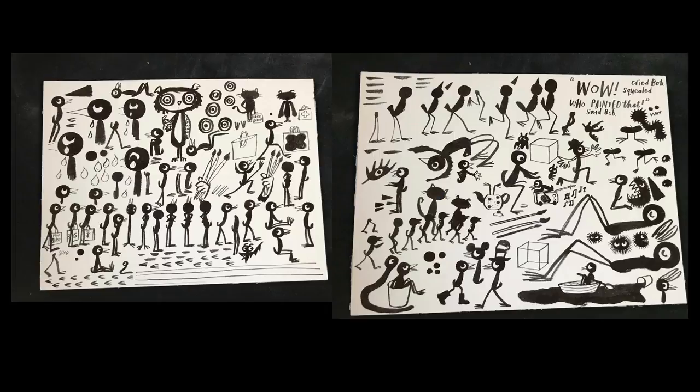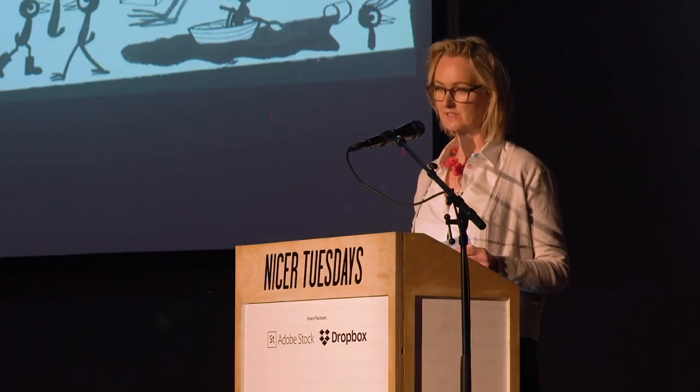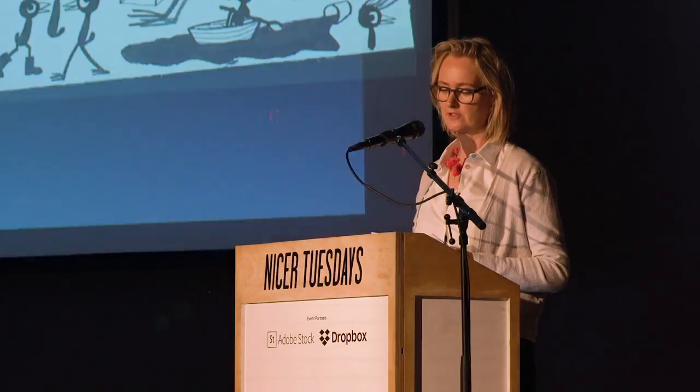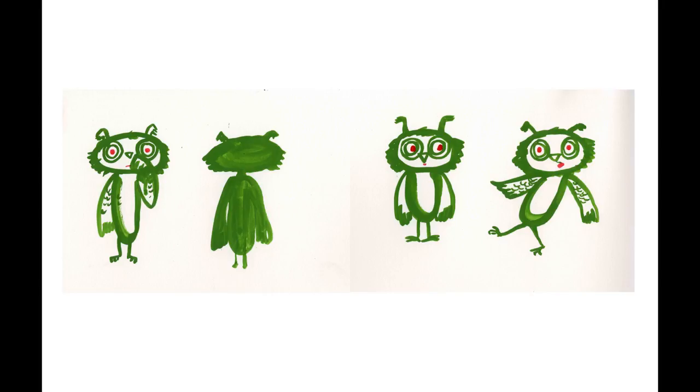One of the things I didn't realize about doing a picture book is you have to draw your character quite a few times and be very consistent — you have to be able to draw them from all different angles. I was used to doing one-off images, so this was a bit of a challenge. With Bob the bird it's not so difficult because he's a really simple form — literally a triangle and a circle — but with some of my other characters I really struggled to do different views and keep consistency.